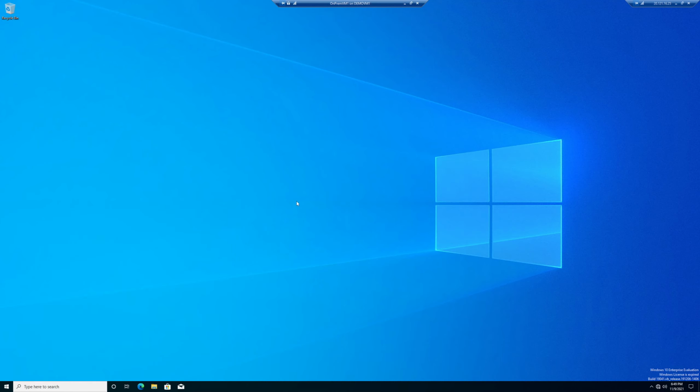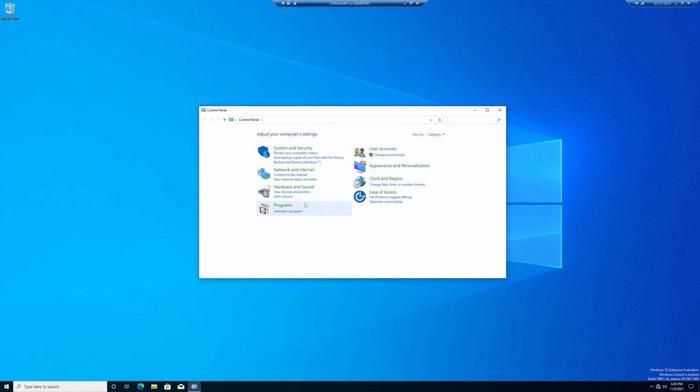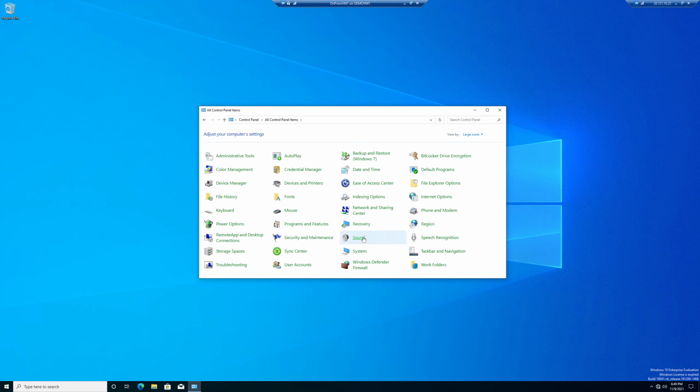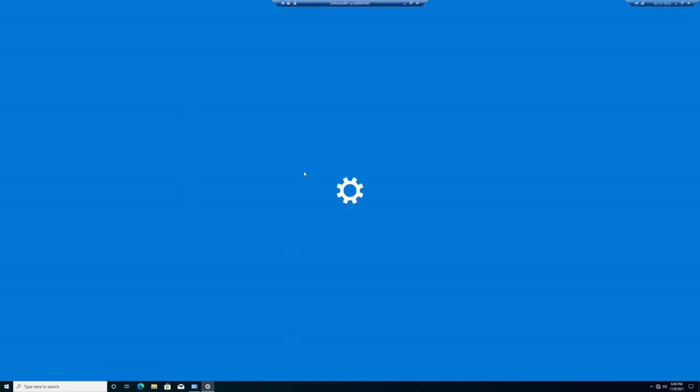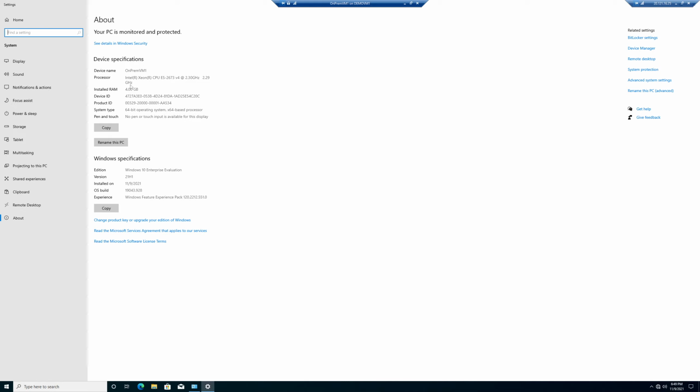Go to control panel. I'm just going to view by large icons. System. And here's the device name. Rename it like that. Yeah, the other way to do it, I guess it doesn't show it right now.